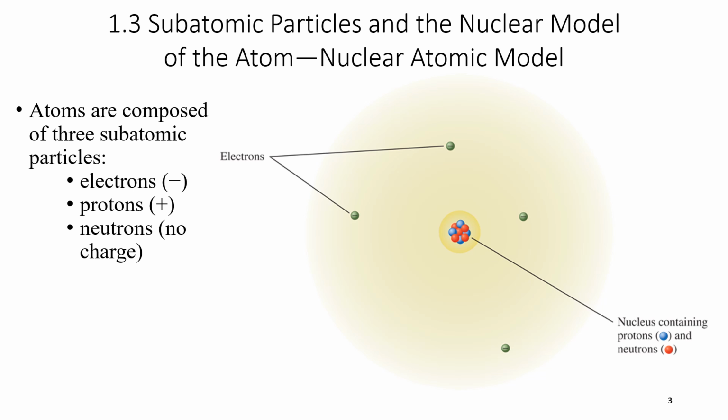Because the atoms are neutral, we know that atoms of any element are neutral. That means that the number of electrons has to equal the number of protons. Therefore, if we know what the type of element is, we know the symbol, we know the element's name, we know the Z number, which is the number of protons, we can also figure out what the number of electrons is because they're equal.